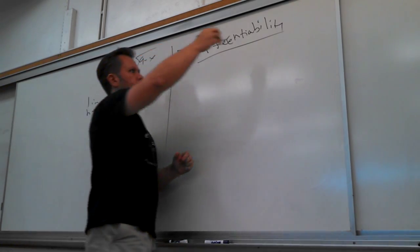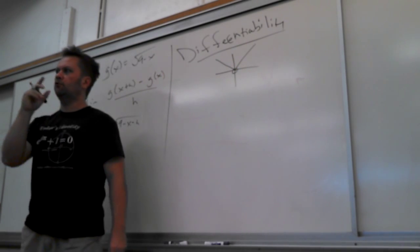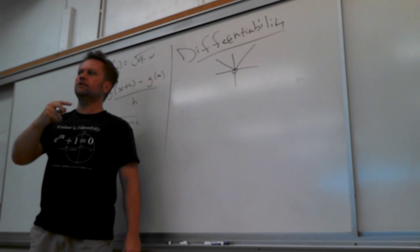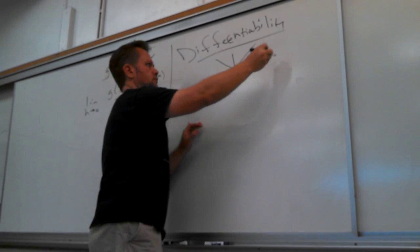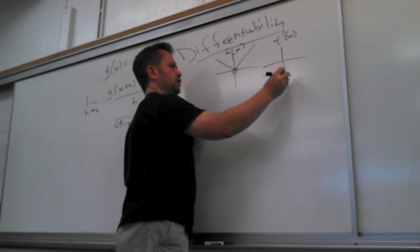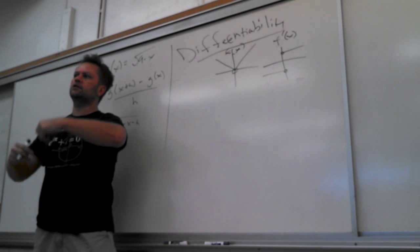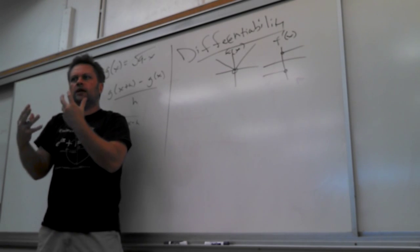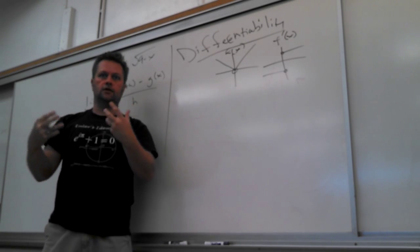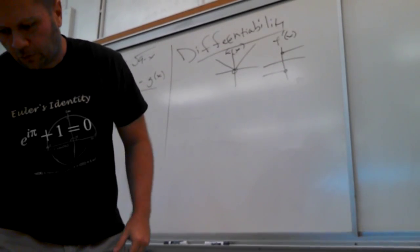So let me give you an example. The absolute value function is not differentiable here, and we actually talked about that, didn't we? We graphed its derivative. And why was it not differentiable at that point? What's the slope back here? So if I graph f prime, it's negative 1, and then here it's positive 1. So it's not differentiable because its derivative is not continuous. Differentiability is almost like saying the f prime function itself has to be continuous. So in order for this to be differentiable everywhere, what's the point where it could have a problem?